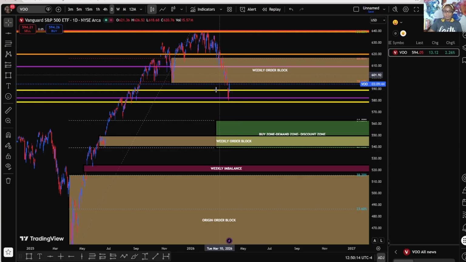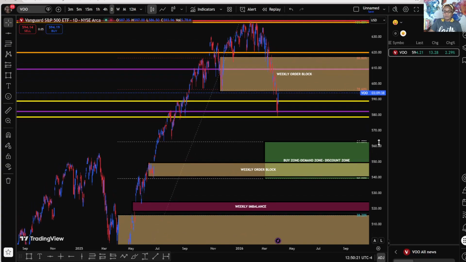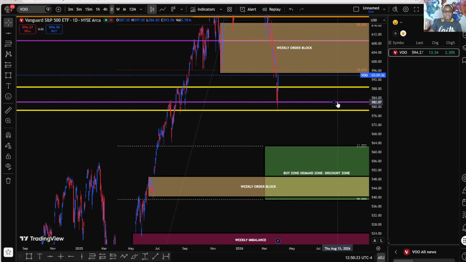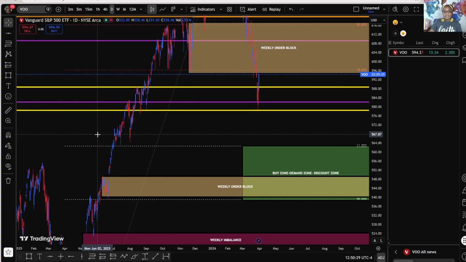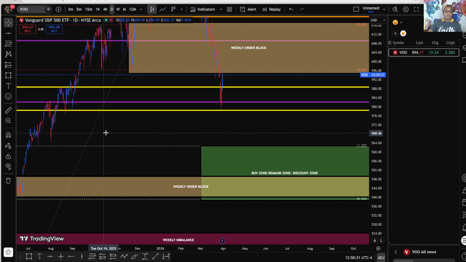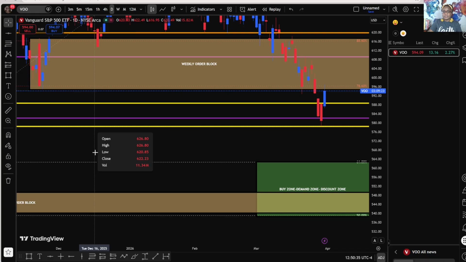You want to be able to get a deeper discount, but it may not do it. So again, for the daily time frame, I really do the same thing that I did on the weekly and the monthly. I still look for gaps as well, and I also look for imbalances that are, for the most part, closer to price. And we may see some, and we may not see any.